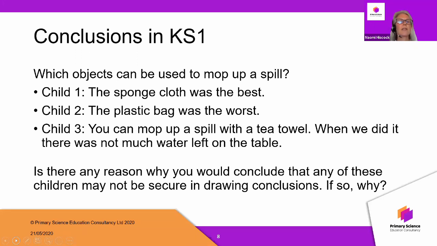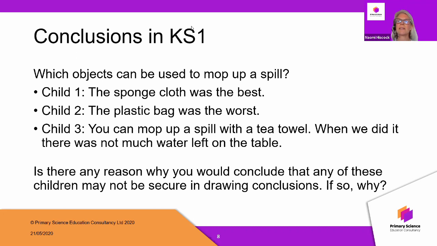What I'd like you to think about is, is there any reason why you would conclude that any of these children may not be secure in drawing conclusions? And if so, why? Would you accept it as it is, or would you like to upgrade it? Could you just type something onto the chat? What do you feel about those statements?